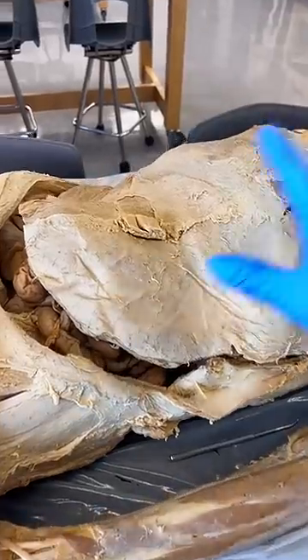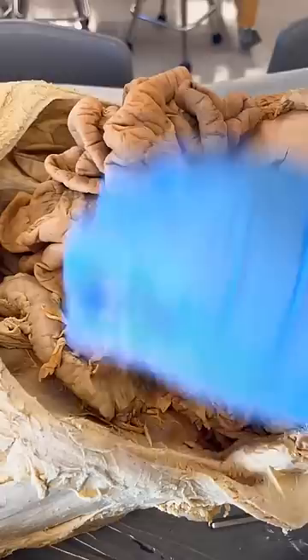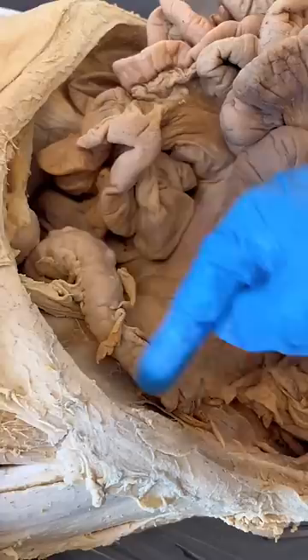I want to show you one of the deepest muscles in the human body. In order to do that I need to remove this chest plate here, which reveals the intestines. Specifically this is the small intestine, and if I move that to the side, you can see this peritoneal tissue here. Connected to it is part of the colon — this is the sigmoid colon — and if I reflect that back, you can then see this muscle here.